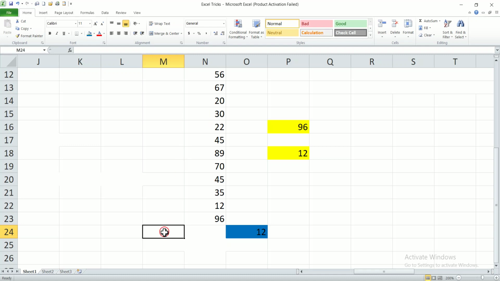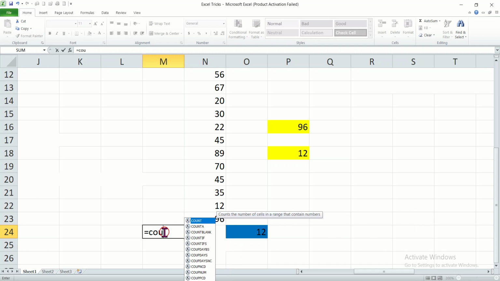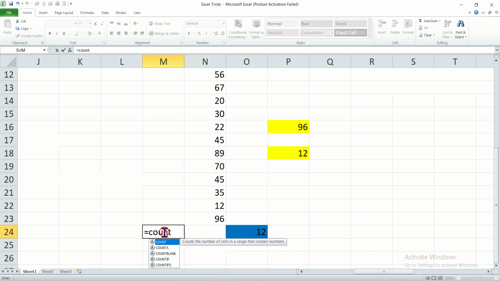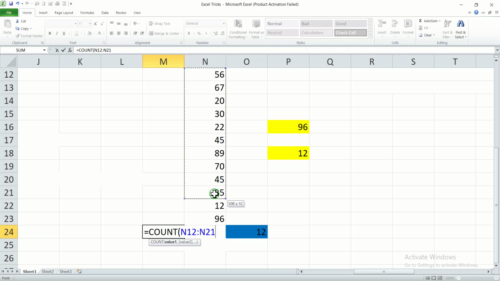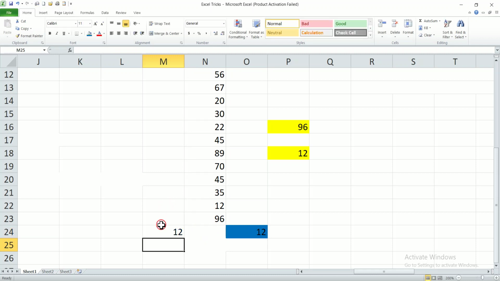First you will select the cell and then write the equal sign and then write COUNT, and then double click on this COUNT and then select the data. When you select the data, then you will simply press enter. You can see this is 12. So it means that there are 12 numbers in this data.